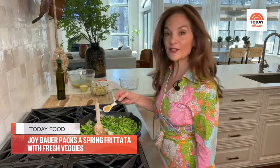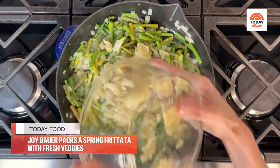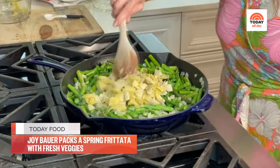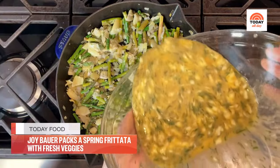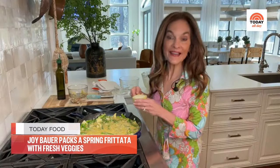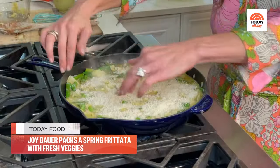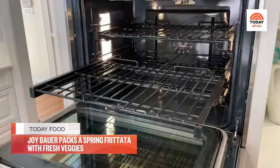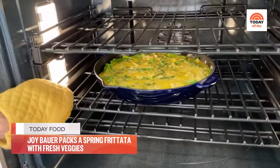Now I'm gonna toss in a little bit of garlic. Just stir it around for about 30 seconds. And I'm ready to introduce my artichoke hearts. The skillet is screaming spring and my kitchen smells amazing. I'm just gonna spread out the veggies and pour in our egg mixture. And last but not least, a little bit of cheese. I'm using Parmesan. Now I let it sit on the stove undisturbed just to let these outside edges slightly firm, just a few minutes. Then I transfer it right into the oven, set at 350, and bake it for about 20 minutes. And that's all there is to it.